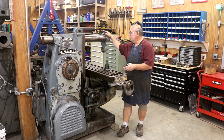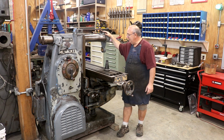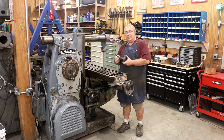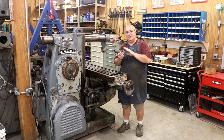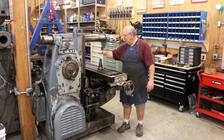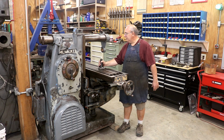My guess is that when Georgia Tech auctioned this thing off, the auctioneers didn't realize that the head went with it, and either scrapped it or sold it in a different lot, and they got separated, which is very unfortunate, but it's not uncommon either. But I am happy to have a drive gear. I'm going to assume that this drive gear actually works with the universal head for this machine. So even if I can find a universal head without a drive gear, I have a pretty good chance that hopefully I can make them work. So anyway, that's pretty cool. And again, that was included with the lot of tooling that came with this machine. Some of that tooling was redundant to me.